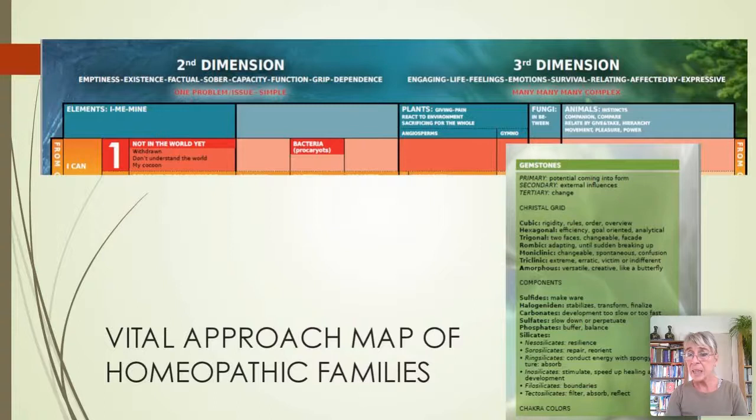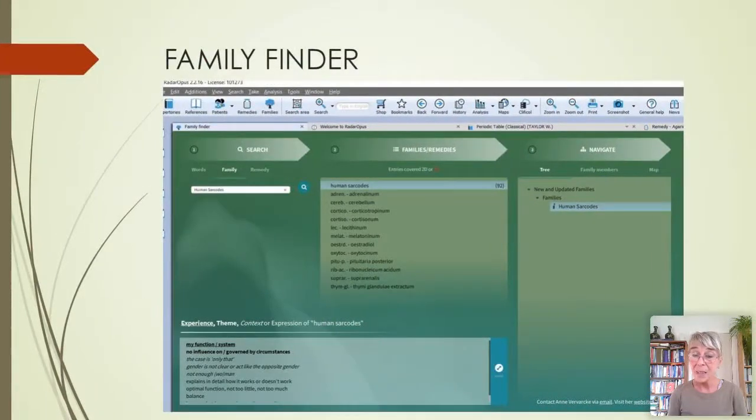And the next thing I want to show is the family finder. As I told you, the map is actually a spin-off. So what you see here is a general outlook. So how does it look? What is it? It's a module, and it's conceptualized to think for you. That's what I'm trying to put in there, that you don't have to know a lot of things. The family finder will do it for you.